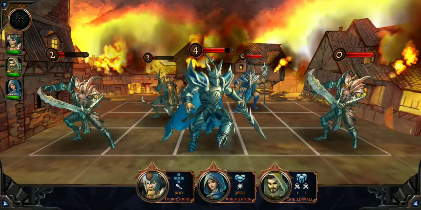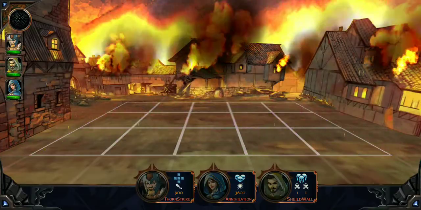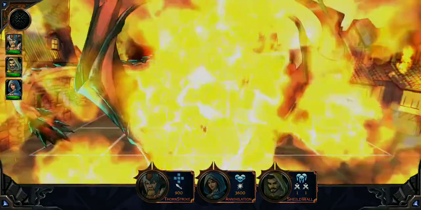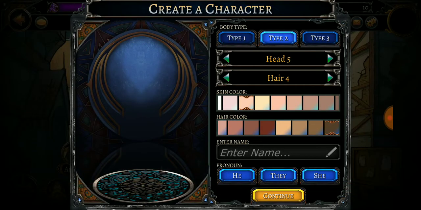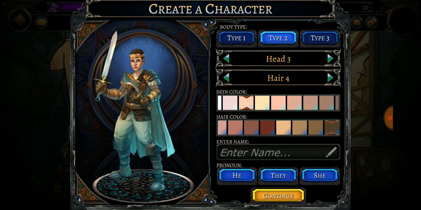So that gives us a wall. What does this do? Okay, so I guess that hits all. So that's kind of how the gameplay is? Oh, you can make your own character. What? Dude, fucking dope.